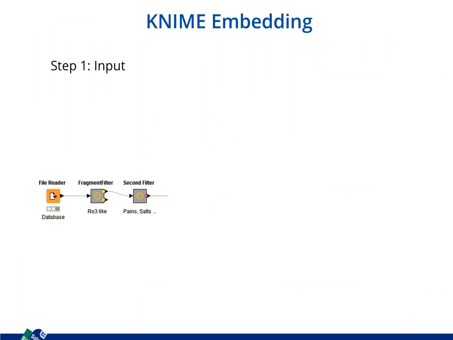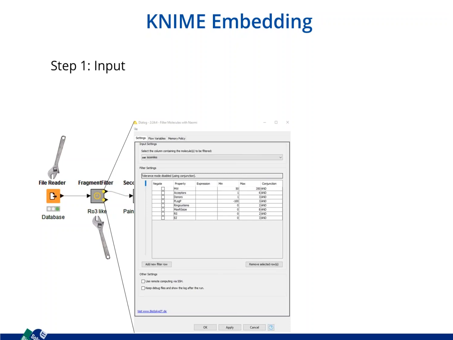How does this connect again to KNIME as our workhorse here to connect the dots? Well, you have a number of options to import molecules from files, from databases, you name it. You have a number of filtering options, and we provide some of them too. So it's easy to implement, for example, rule of three, so fragment-like filter. Also KNIME easily allows you to get rid of unwanted substructures, stripping of salts, so that you can process the molecules that are in those databases. So that's the input stage, and all of that can, of course, be configured by the user.